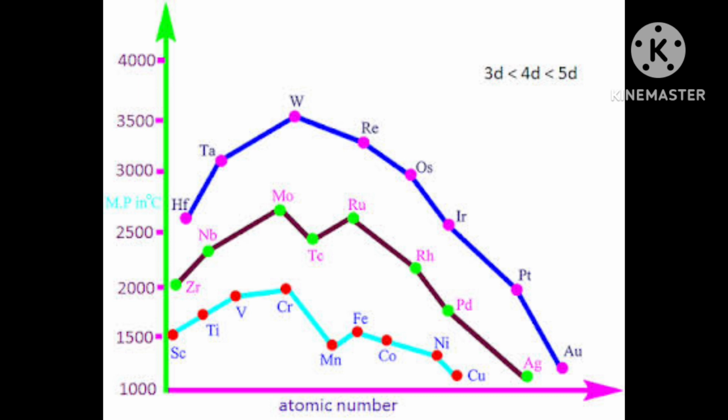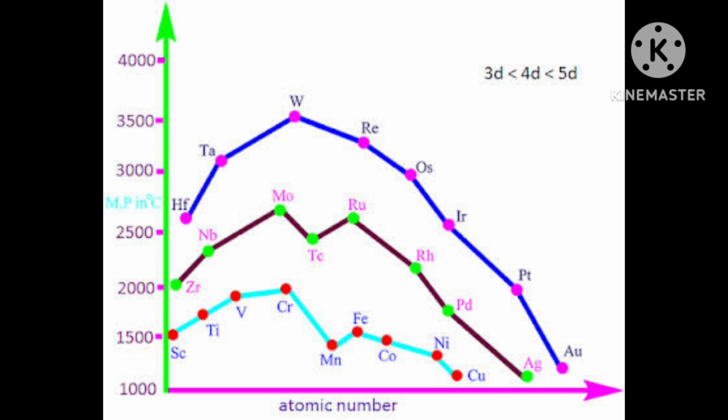The same trend is observed in the atomic radii of a given series. Same things in all three series. However, the variation within a series is quite small. The variation is there, but it is small. An interesting point emerges when atomic sizes of one series are compared with those of the corresponding elements in other series.